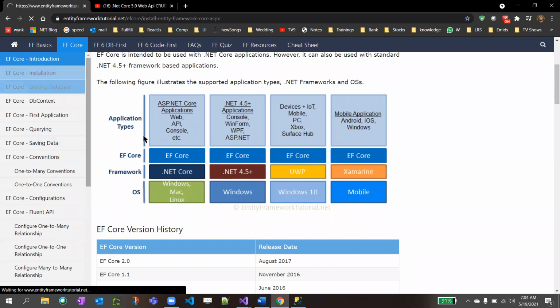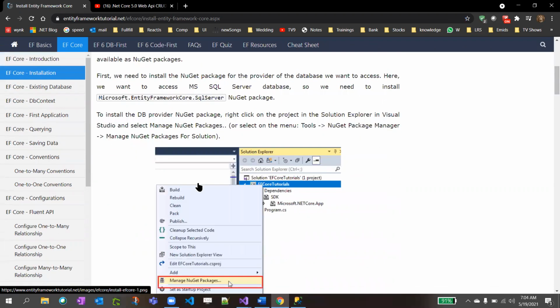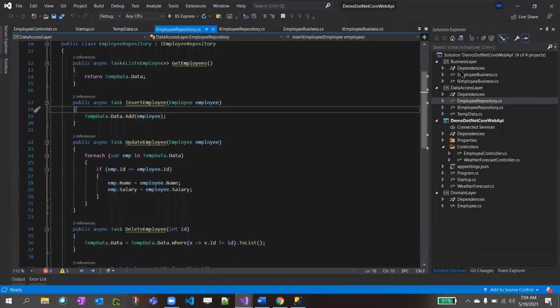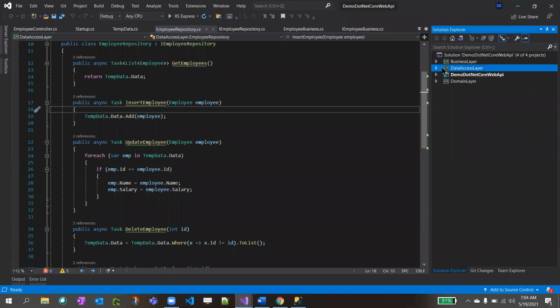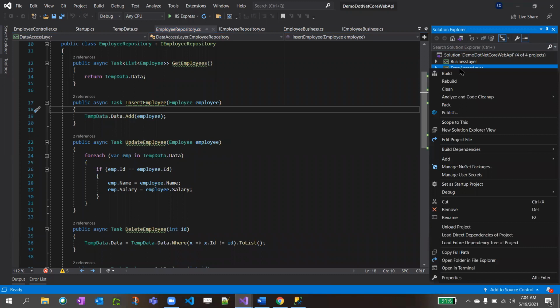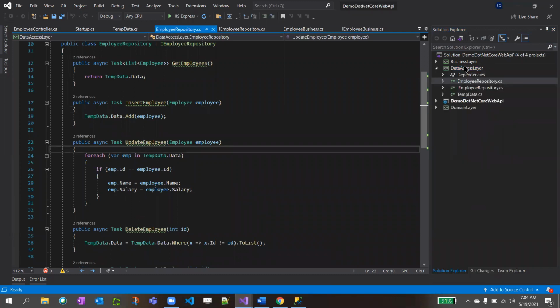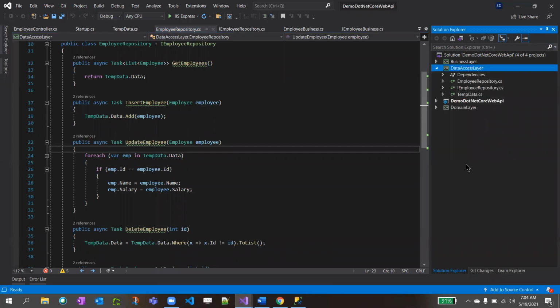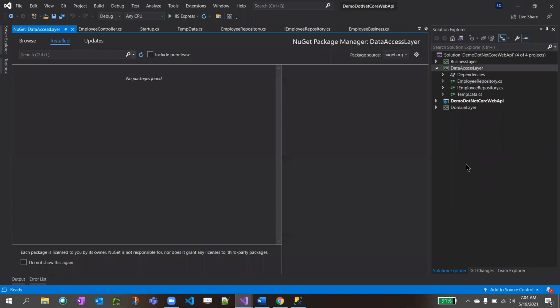There are some installation steps as well, but I have some notes too. We need to install the Entity Framework package in our data access layer. To install it, right click on the data access layer and click on Manage NuGet Packages. Click on Browse.